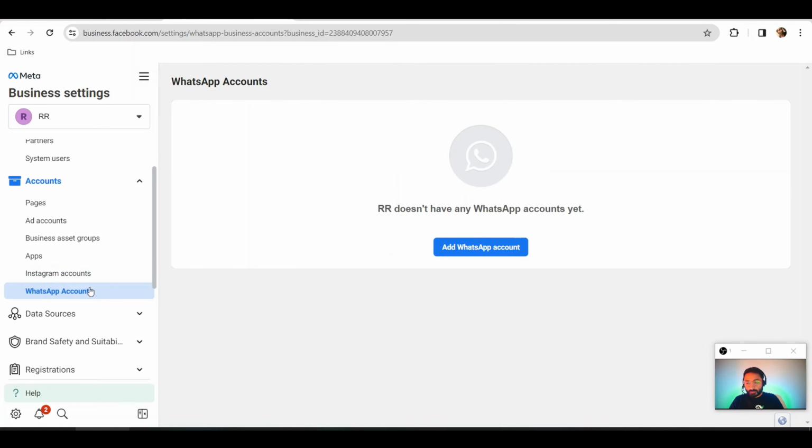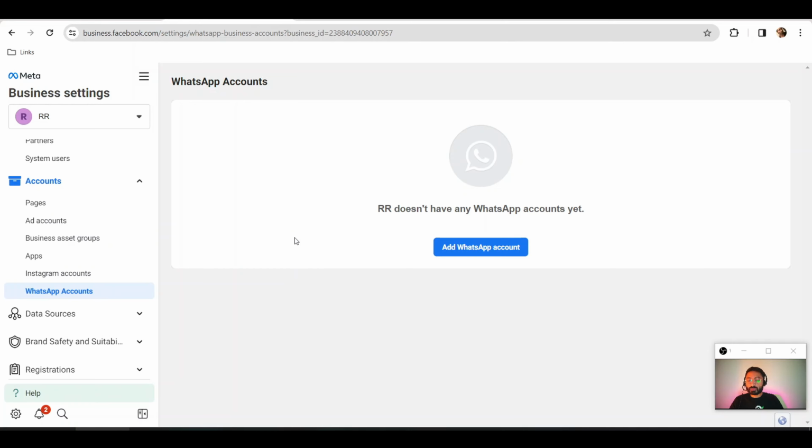So now we have this WhatsApp account section where you can connect your WhatsApp, and when you run your WhatsApp messaging campaign, everything will be displayed here, and the access, the analytics, everything you can access from this section. So it is useful when you're running a WhatsApp campaign. It is not compulsory.